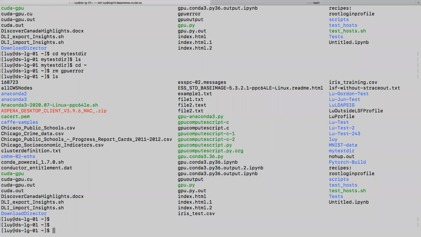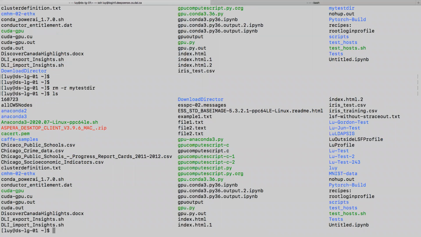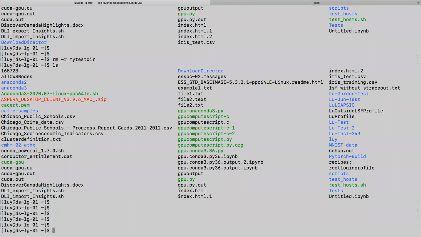So you can also delete or remove directories using the rm command, but you have to use -r as the parameter to represent you are going to delete a directory instead of a file, and then followed by the directory name. We can delete the directory we just created, rm -r my tester. Then ls. See, it was here in this area, right? And now it's deleted.